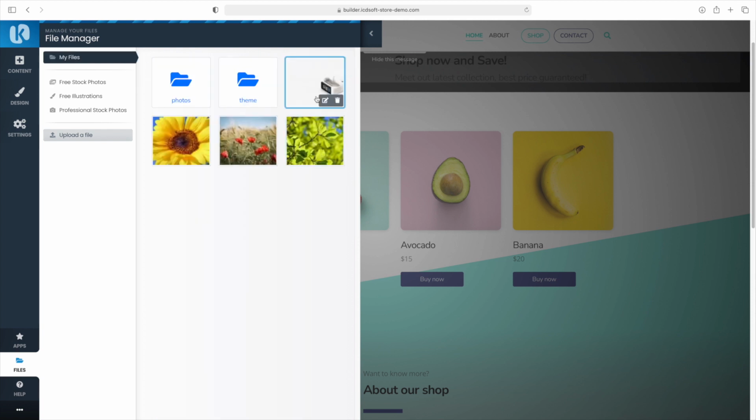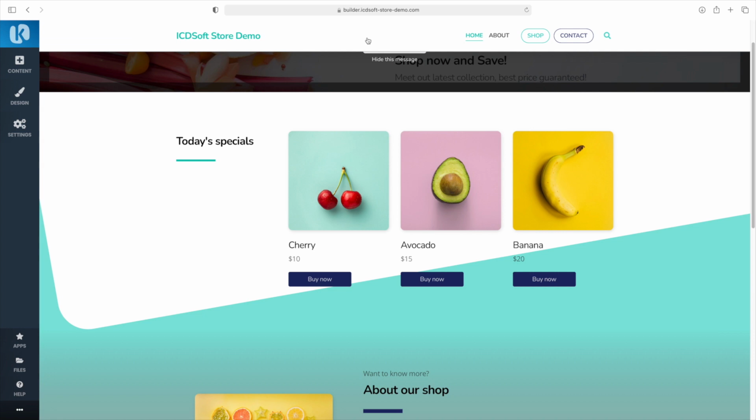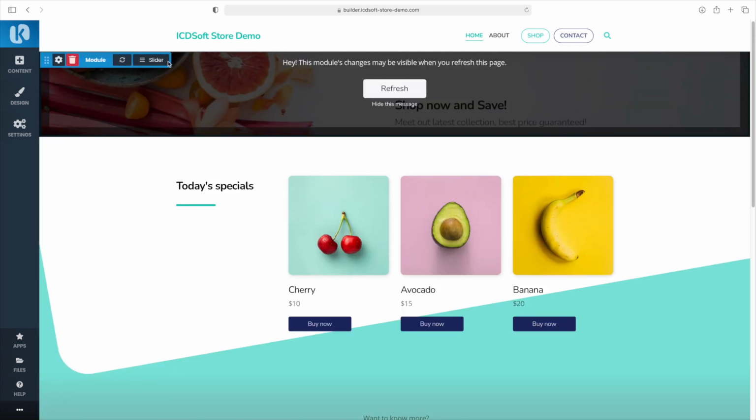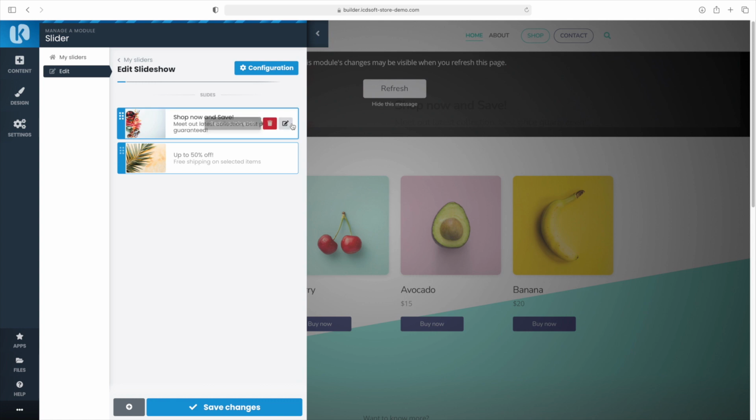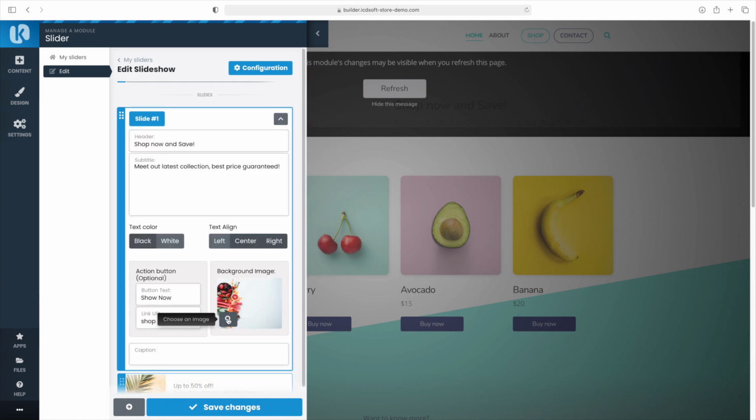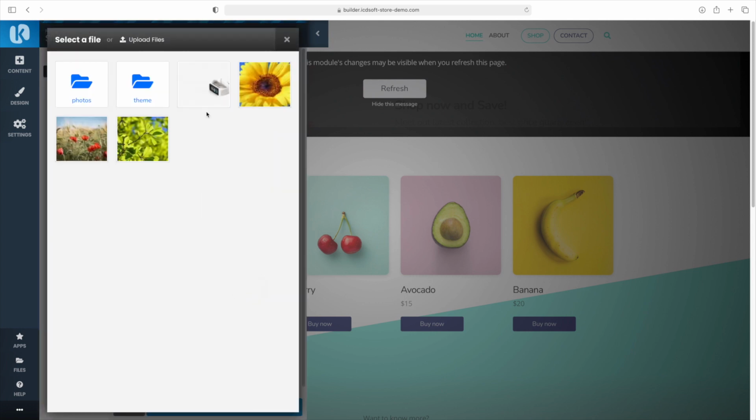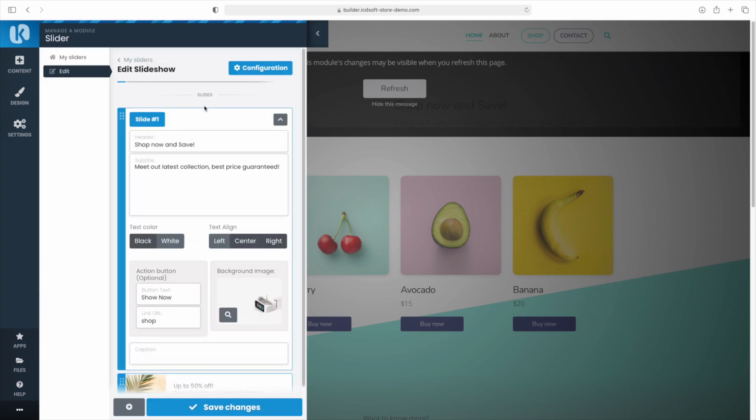Now let's use it in place of the existing slider. So go to the slider menu, edit the first one, change the background image to the newly added one, and we'll change the text title to say smartwatch deals, and the subtitle could be best smartwatch deals, sales and prices in 2021. Text color will be black to make it more visible, and we'll align it to the left.